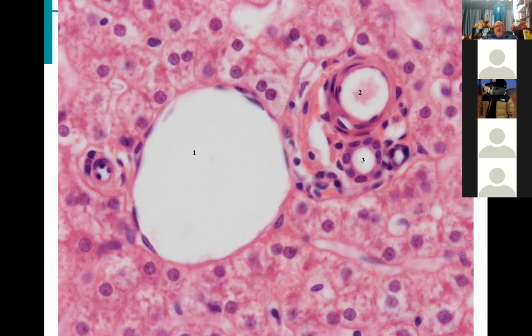And what is it bringing to the party that we need? Oxygen rich, nutrient adequate, or appropriate? True. Yeah. And again, yes, it is going to have nutrients in it because it is an artery, but really the important thing that it's bringing to the party here is that oxygen. Processing by the hepatocytes requires a tremendous amount of energy. So really the key thing that the hepatic portal vein brings is the nutrients. The key thing that the hepatic artery brings is the oxygen so that the work can be done.